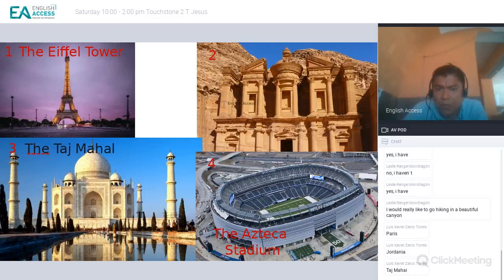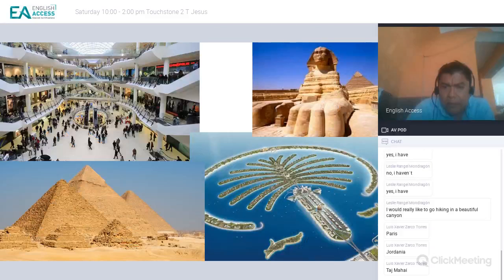For example, picture number 2. I don't remember the name. So I can say a couple of rock. The difference is a. A is indefinite. It's not specific. Okay, let's go for the next picture.